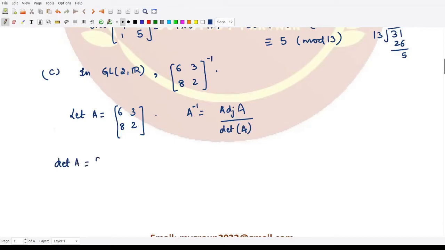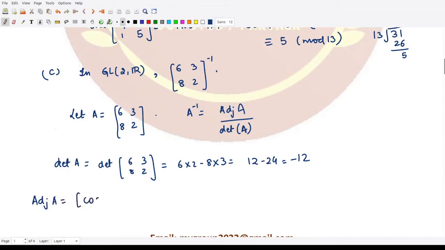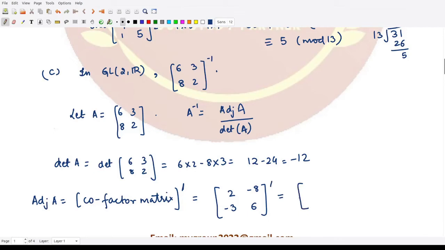What is it? Determinant of A is the determinant of this matrix, right? So it is 6 into 2 minus 8 into 3, which is 12 minus 24, which is minus 12. So minus 12 is the determinant. Now in order to calculate the adjoint of A, what is the adjoint of A? It is the transpose of the cofactor matrix, right? First of all, let's calculate the cofactor matrix. This is our matrix. So 2 would come here, 6 would go there because they would exchange places, and here we have the plus sign, here we would have the minus sign, and both of them will exchange places. So here we would have 8, here we would have 3, right? This is your cofactor matrix. Now in order to calculate the adjoint, we need to take the transpose of it, which is 2, minus 3, minus 8 and 6, right? This is the adjoint of A.